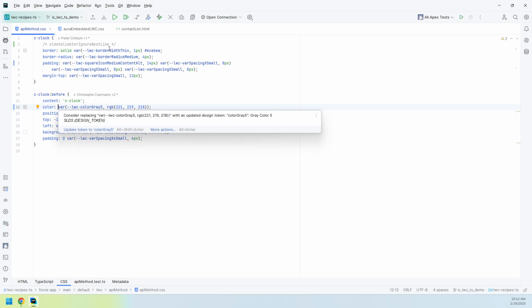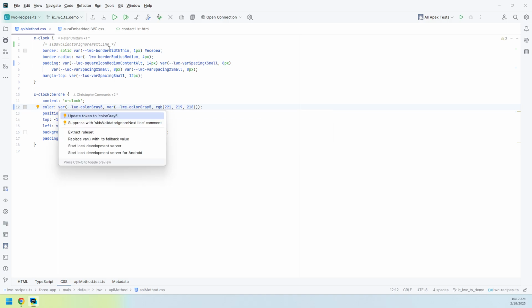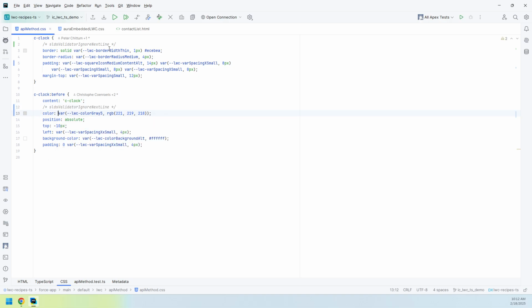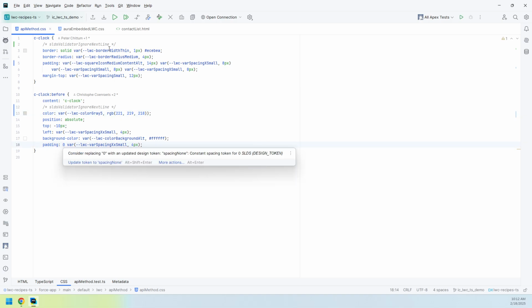This seems to be a bug in the SLDS Validator. I need to report that. I've reported another bug we'll talk about in a moment. But you can see that if I continue to accept the fix, it just keeps effectively applying the exact same change, but nesting further. So now that we have this the way that we want, we'll go ahead and say ignore, because right now the validator is going to keep reporting that. And then we'll go to the next one.